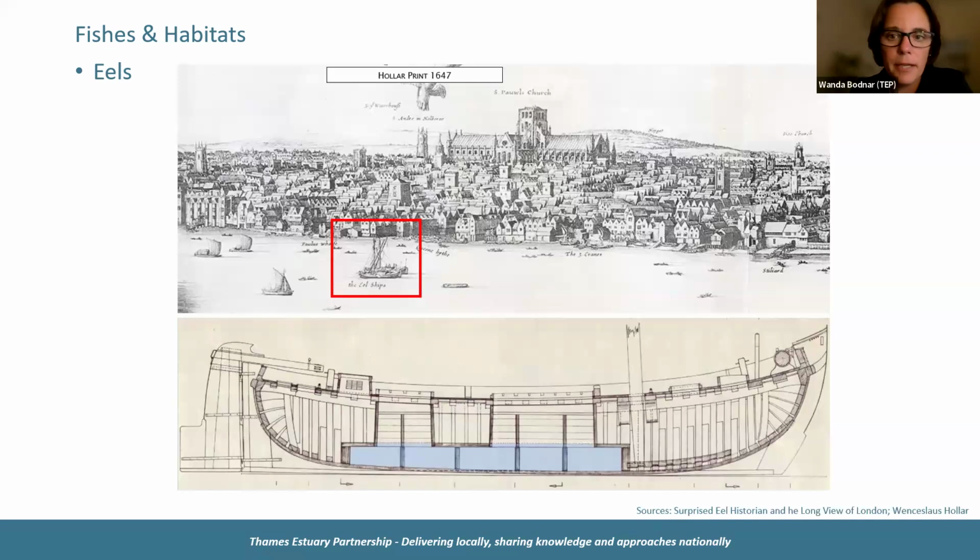In the medieval period, eels were not only fished locally, but were also imported. The first records of importing dried eels from the Dutch go back to the 1300s. And from the 1400s onwards, live eels were also held and transported in water ships, which allowed their transitioning from saltwater to freshwater. These eel ships would usually moor at Queenhithe and at Billingsgate.